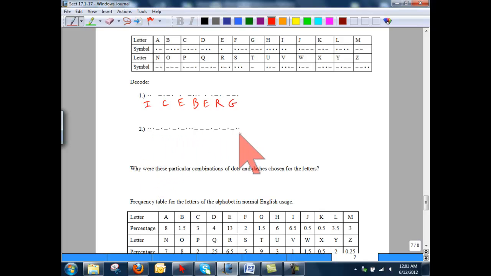So almost impossible to decode by hand other than by brute force trial and error, and there would be a lot of possibilities to consider. So I happen to have made this example, and so I know that you're supposed to break there, and there, and there, and there, there, there, there, and that's it. And so now it's easy. This is S, T, A, R, B, O, A, R, D.